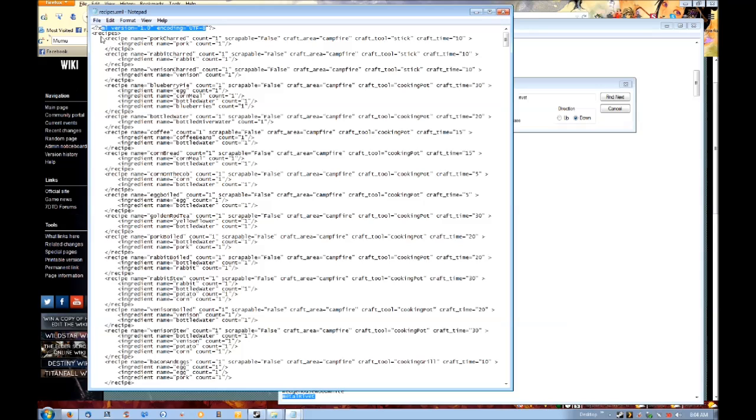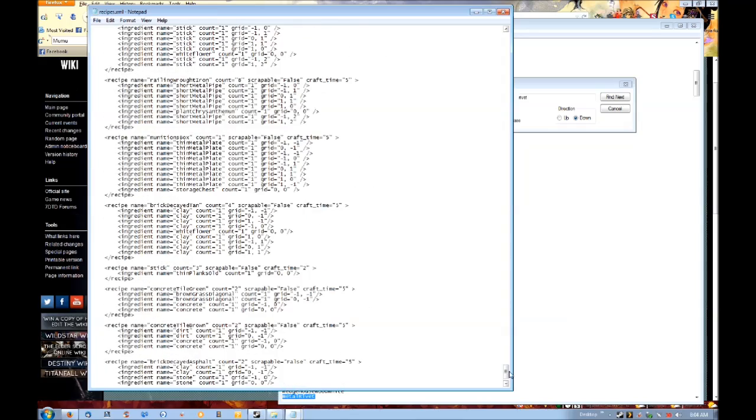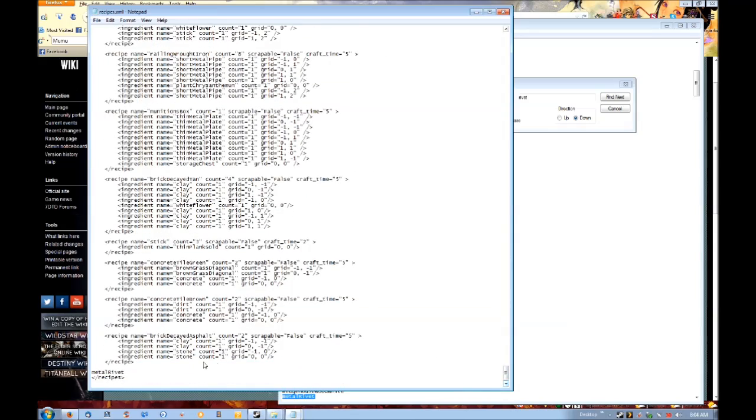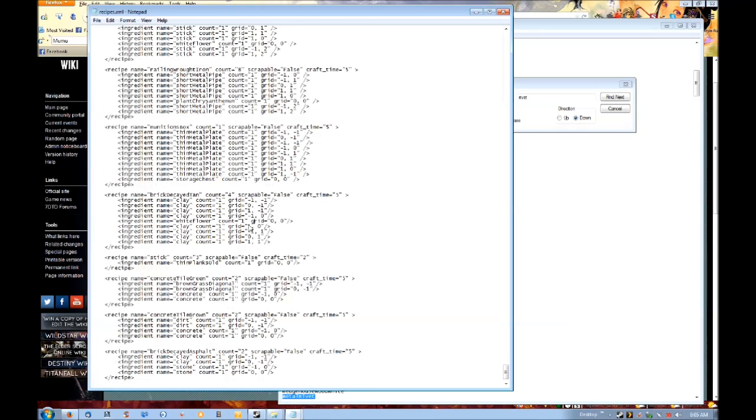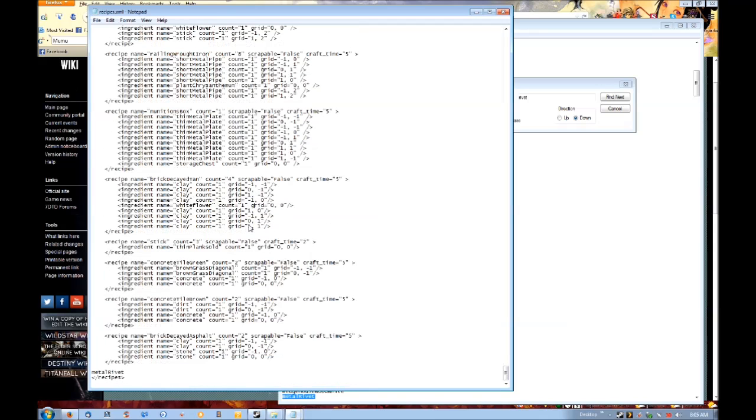Within the recipes tags, which you'll see here, and at the bottom you'll see /recipes. So that's generally how code works. It's HTML-oriented type of stuff. Now, how might I make a metal rivet? Say, do we do it with scrap iron? Maybe scrap iron and some pipes. How's that sound? Scrap iron and pipes.